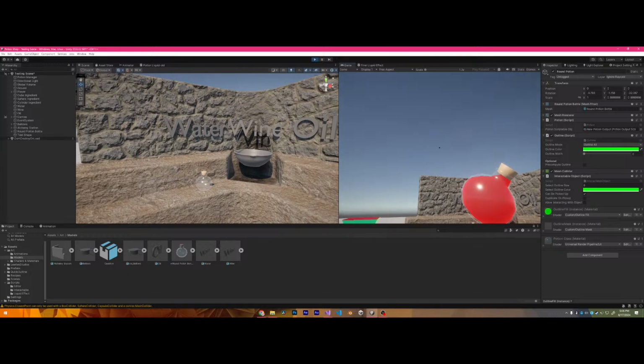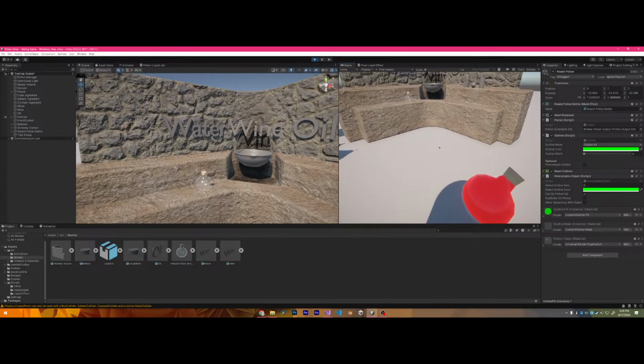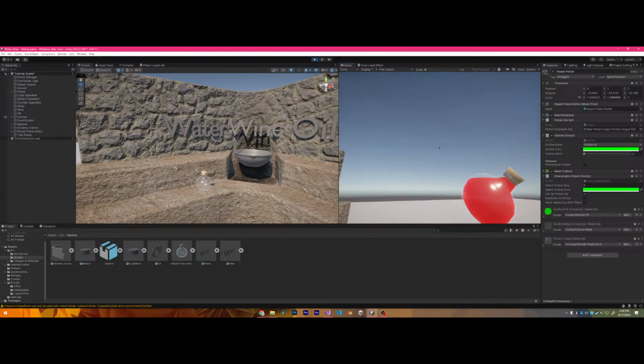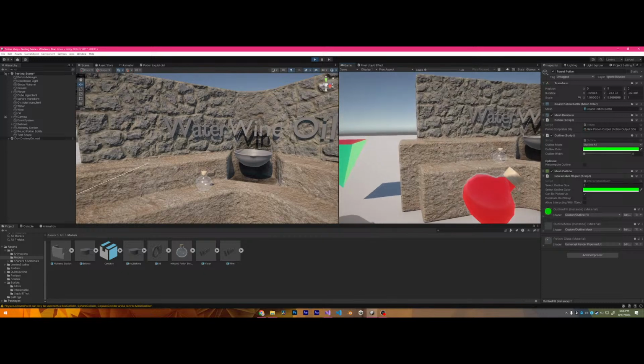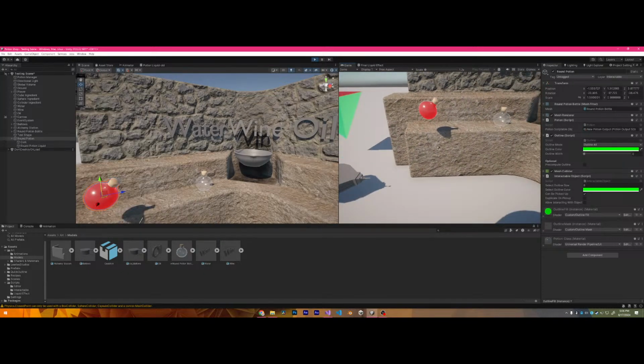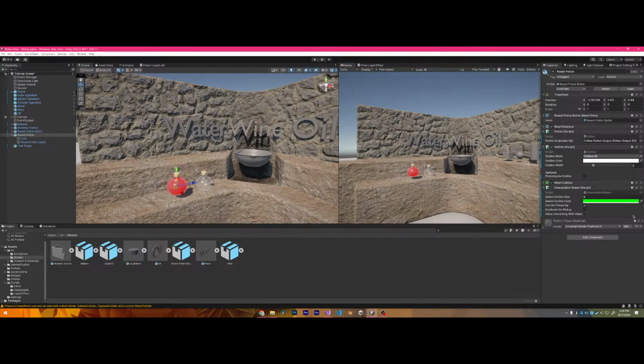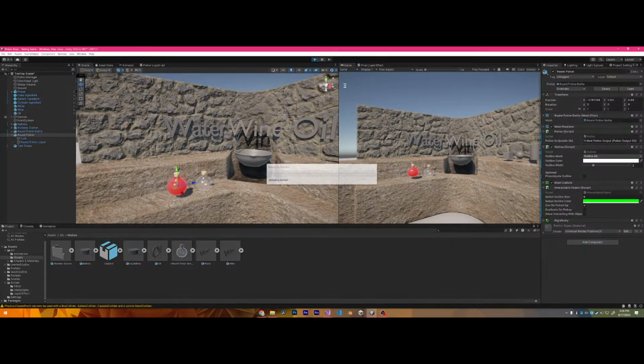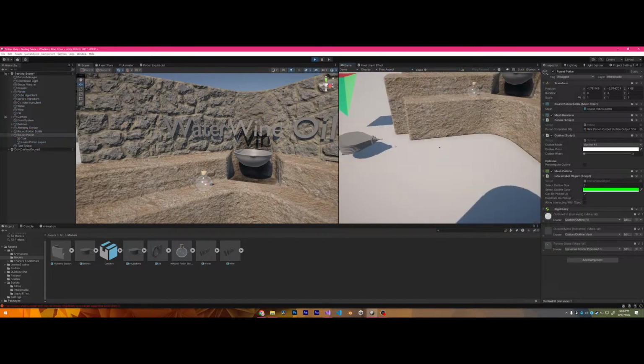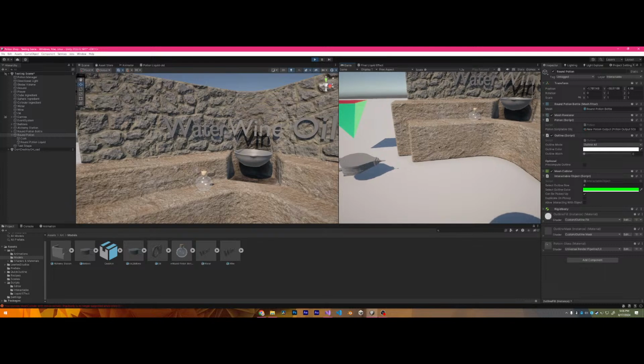Oh, yeah, I see what happened. Rigid body. Oh. It fell.